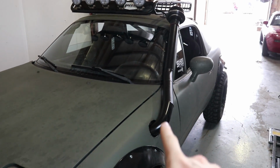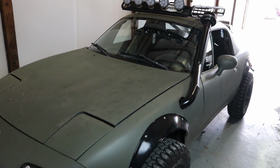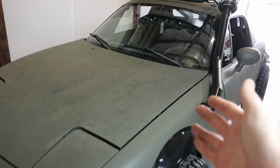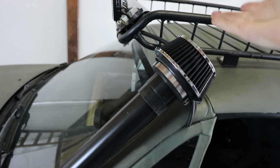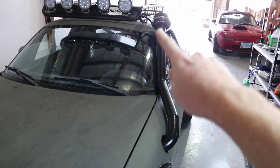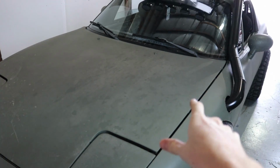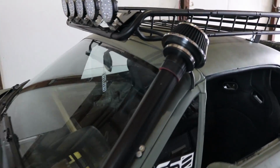A lot of you guys didn't really like the snorkel, and it kind of made me sad because we put a lot of work into that, and I think it looks really cool. A lot of you were asking what happens when it rains. First of all, I'm gonna get an actual snorkel head, so that will have a little cover, a legit snorkel pretty much. Secondly, I'm not gonna have the snorkel connected when I'm just daily driving it. I'm only gonna connect it to the intake when I go off-roading. So it won't matter if it rains.